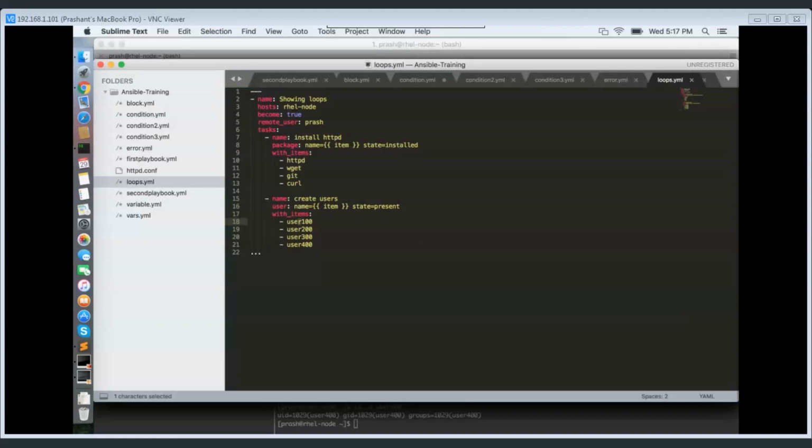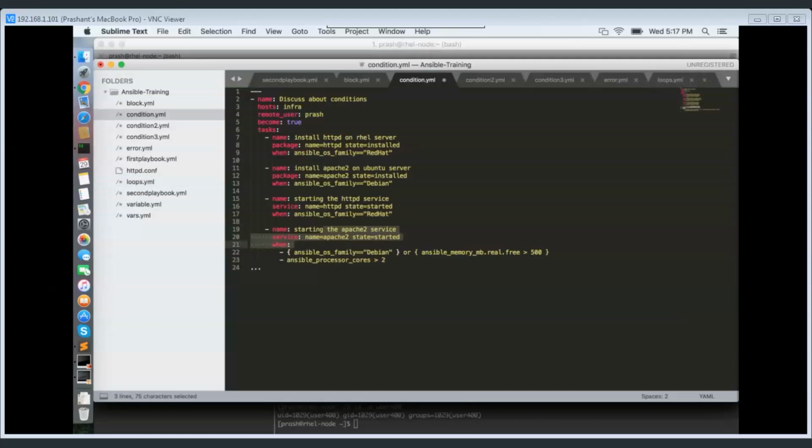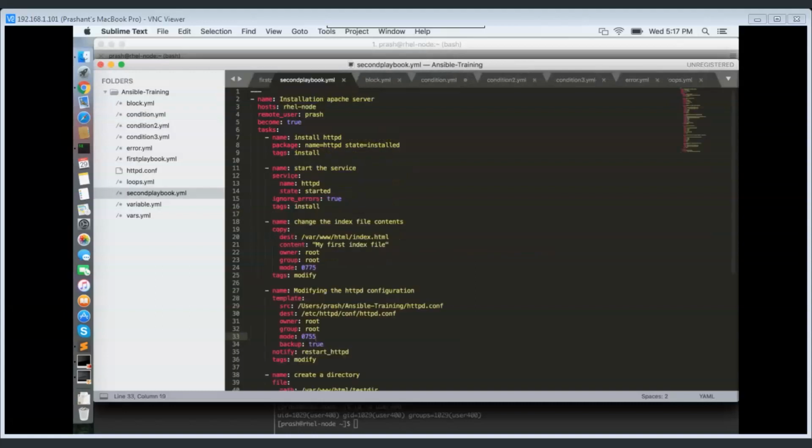Okay. So, what else? Task control, generated template, implementing roles. Okay. Now, let's say, coming back to this file, you have one task to start the service, the Apache service, a standard task for all the standard tasks which you might need to start every time.